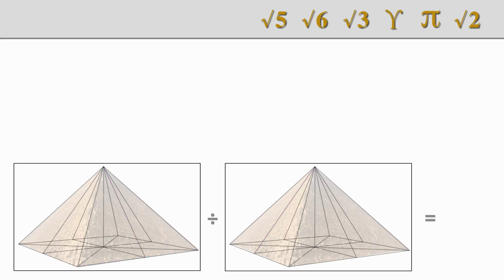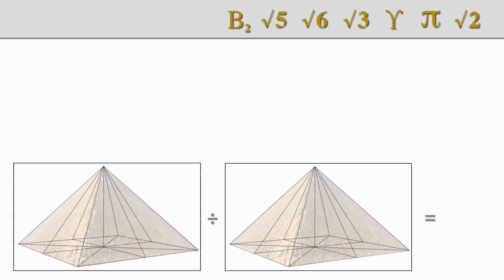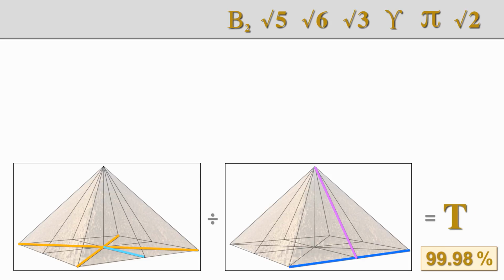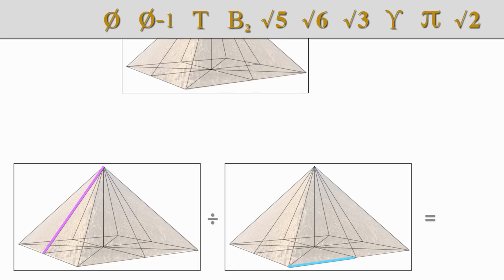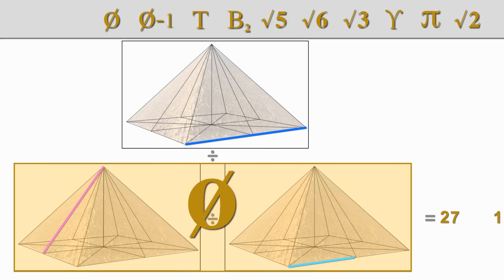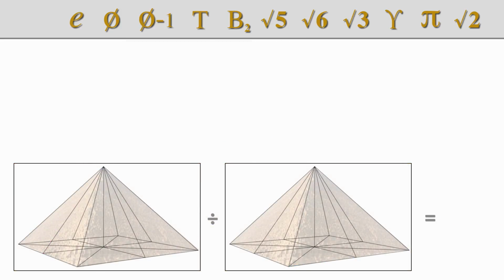Here's Brun's constant, not discovered until 1919, hugely significant in the field of prime numbers. Here's the Fibonacci constant, derived from a variant of the Fibonacci series. Here's the inverse of the golden ratio, phi minus 1. And here's phi itself from the Fibonacci series. Now, if we take the base and then divide by that phi, we get E times 100, close to 4 decimal places. And finally, here's E minus 1.